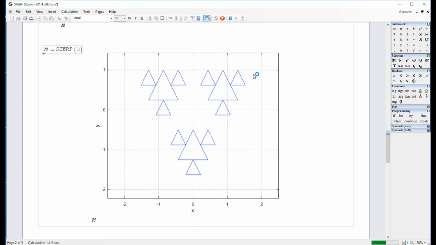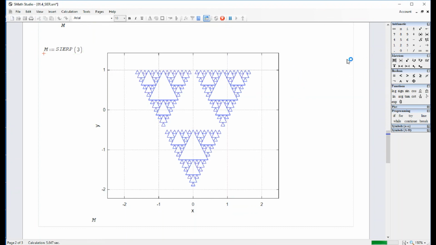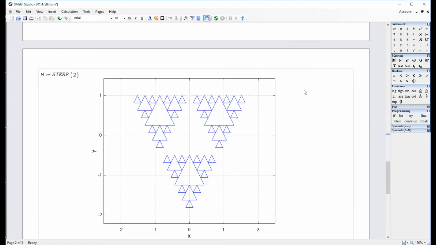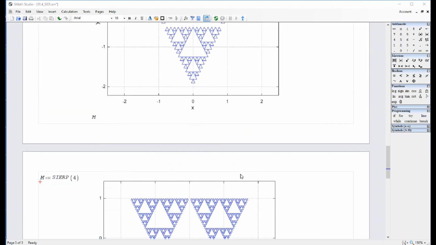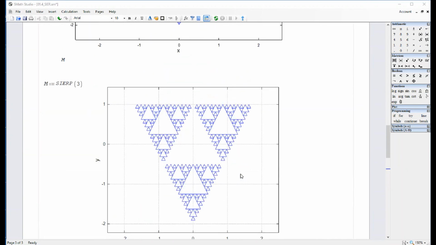It takes some time, not a whole lot of time, but it takes a while to get it going. About 6 seconds. And this is going to be for number 4. I'm going to put a pause and show you the result. Okay, it took more than 30 seconds, and that's the result. You start seeing the triangular shape being filled up. And this is for 3 and 4.